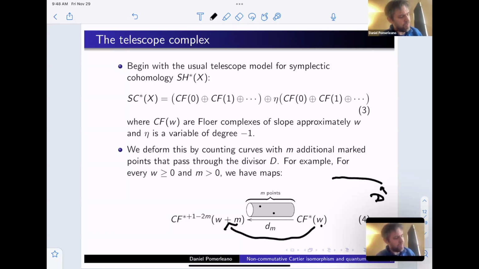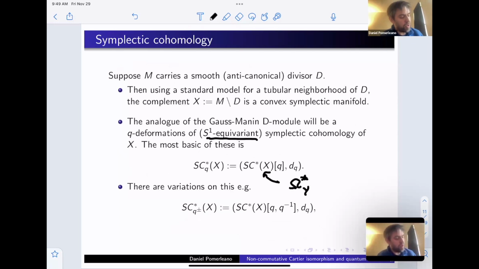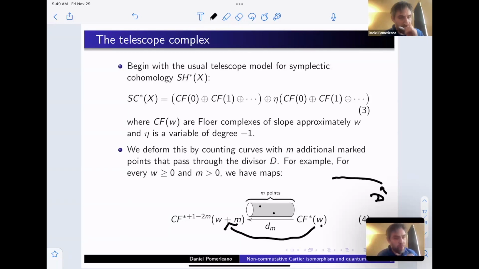without increasing the slope simultaneously, I would run into all sorts of problems with breaking along those orbits. But if I do this, meaning my Floer equation will vary over this symmetric product, the slope will increase by at least m at the output. Then this is going to lead to a good construction. Another thing to say is that when I do the differential, I'll weight it. I'm looking at a Q deformation. As we saw here, I introduced this parameter Q, and all of these differentials dm will be weighted by a power Q to the m.